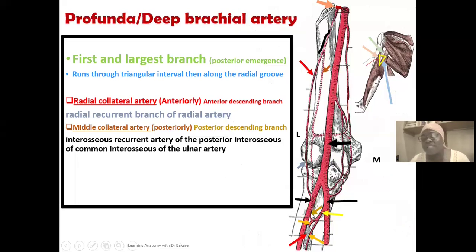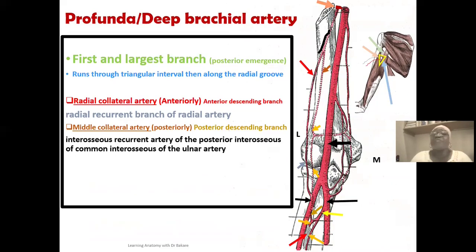And this is where we have the emergence of the interosseous recurrent artery, which of course is an emergence of the posterior interosseous artery. Don't forget that the posterior interosseous artery is seen behind the interosseous membrane, which of course is directed posteriorly. So an emergence from this artery, which is the interosseous recurrent artery, is what will be creating anastomosis with the middle collateral artery, still around the posterior region. So you have another anastomosis created around the lateral epicondyle, but at its posterior region.